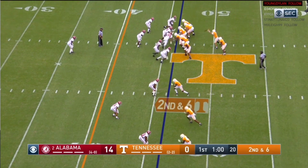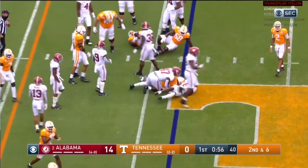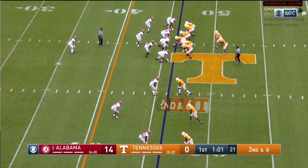So if people are saying, what does Pete Golden do, or can they switch up some things? This is actually an example of using some good schemes on the defensive line, like just causing everybody to slant and crash down, causing the offensive line to move down, opening space for your linebacker and getting a free defensive lineman on the edge to basically try to create a tackle for loss or meet the running back at the hole. And I think they executed it really well here.